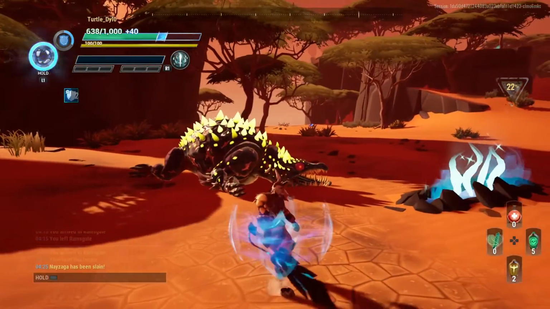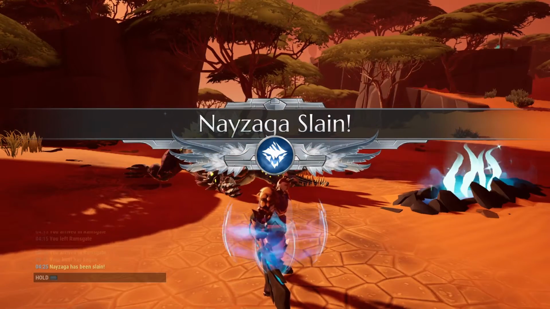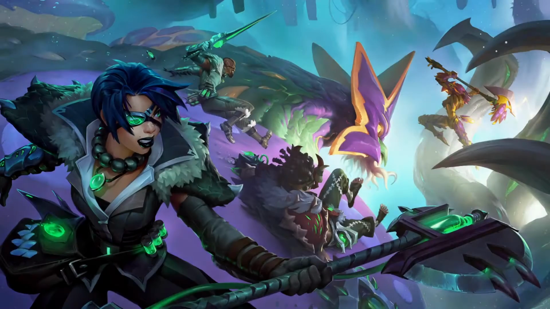Get destroyed! That's my first time defeating him by myself! Ooh, get destroyed! I thought you were a hard behemoth! He's just an annoying behemoth, because he always has this shock form that shocks me, and then I can't interact with my meds or anything. Let's go, boys! One of the most annoying behemoths in Dauntless defeated. Same with the shrine.